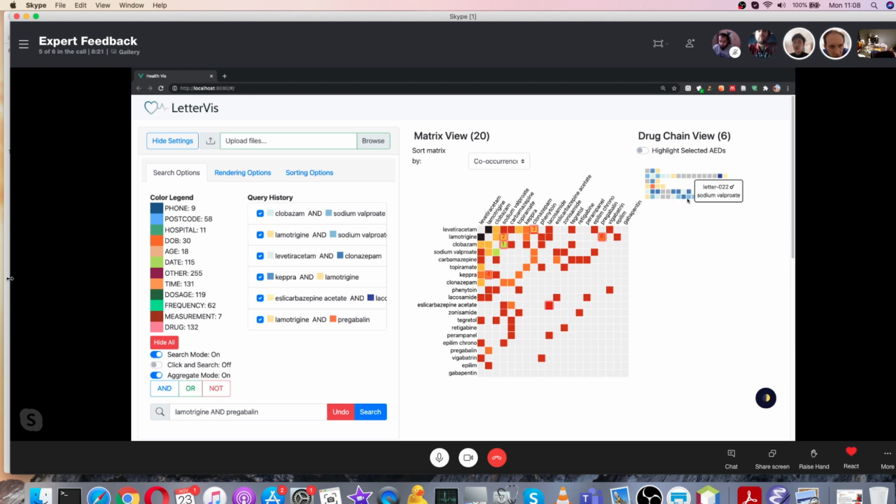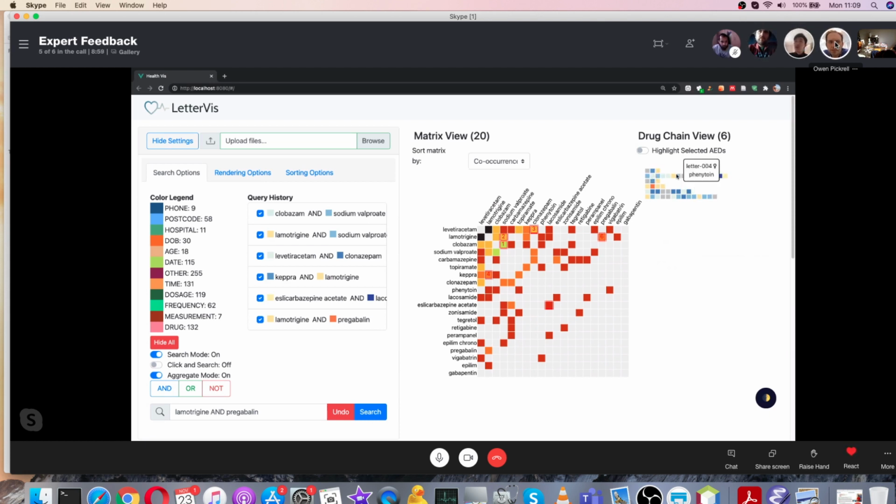So let me see now. Clobazam is really light here. Okay. Where's clobazam? Where's clobazam? That's a good question. There. Okay, right. So in that letter, it's showing the relative positions of them, not absolute. Well, you can see it's the absolute position in the drug sequence. Okay, so sodium valproate followed by clobazam and followed by sodium valproate again.